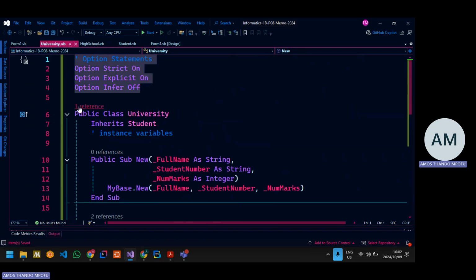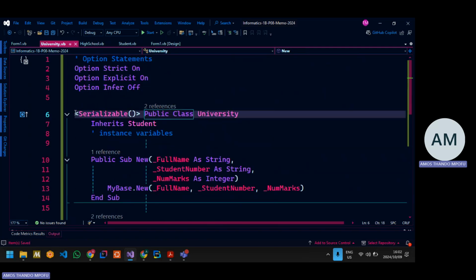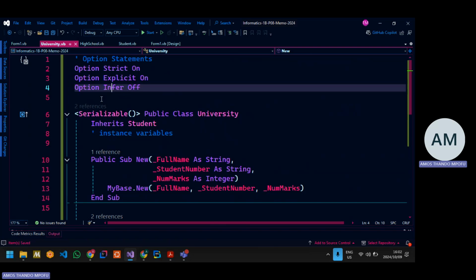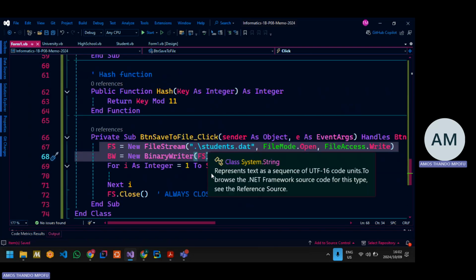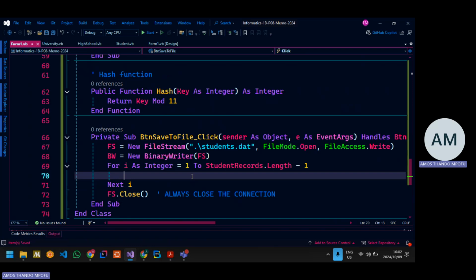So I have to make all three serializable. Serializable means that the objects can be written to a binary file. We need to tell Visual Basic that I'm giving the class permission to be written to a binary file. Because random access files are still binary files, right? Hence, we're using a binary writer, writing to binary.